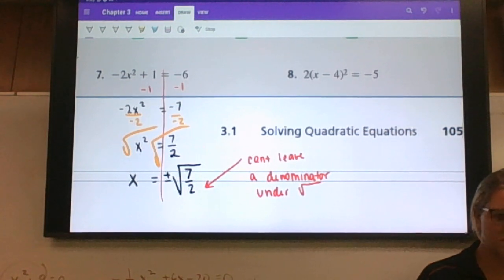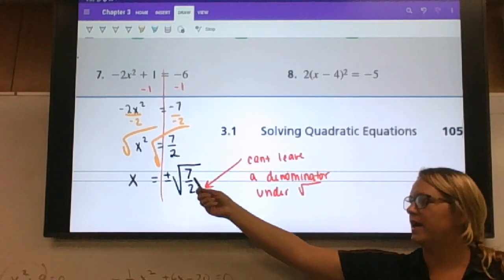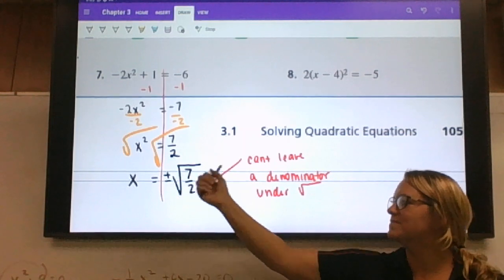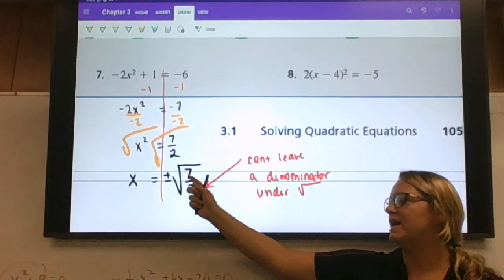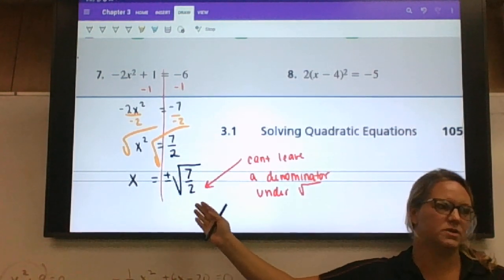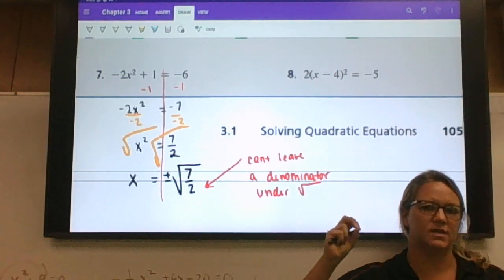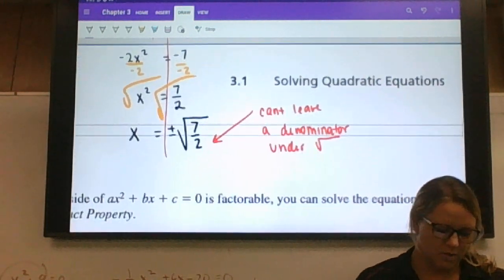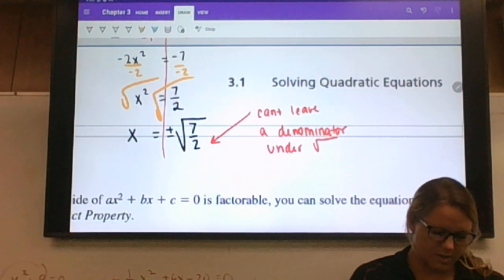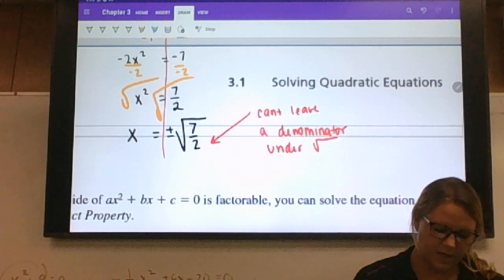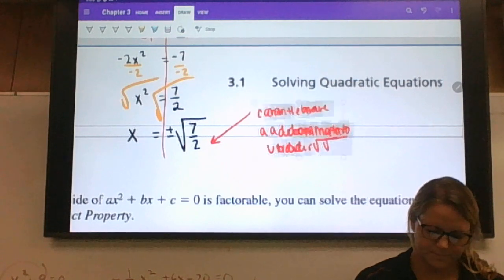So mathematicians were like, well, how can I divide by something that goes on forever like that? They call it irrational. So we don't like to have to divide any numerator by an irrational number. So we want a denominator that really makes sense. So we don't want a square root in the denominator. So to clear it, I'm going to multiply both sides by that denominator.